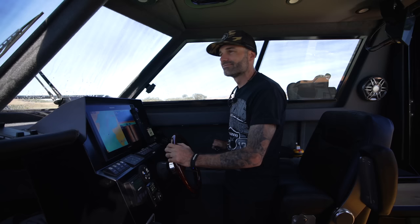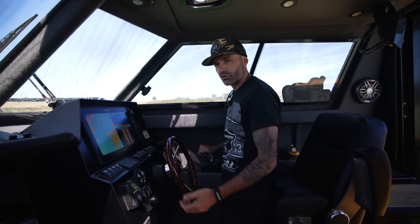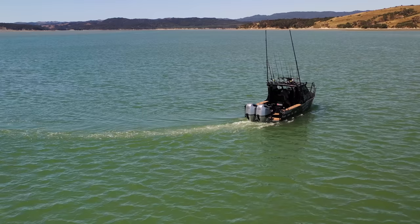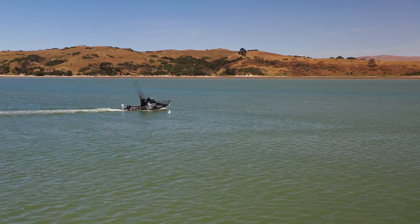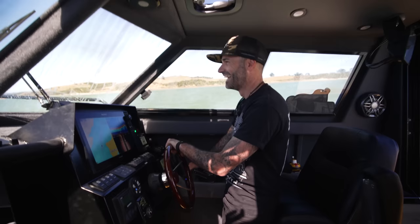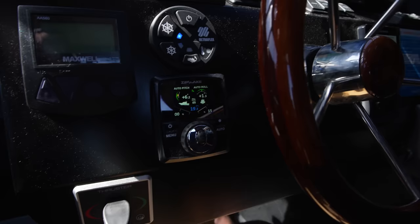Two push-button starts, two motors, two throttles — pretty exciting. We have had this for a little lap but two is better than one. Fly-by-wire — super smooth, it's just a digital throttle control, no cables, very smooth and very responsive. Just get our motors trimmed right, basically just hammer down. Okay, holding on Mig? 38 knots, 39 knots, 40 knots — gonna run out of room in a minute!